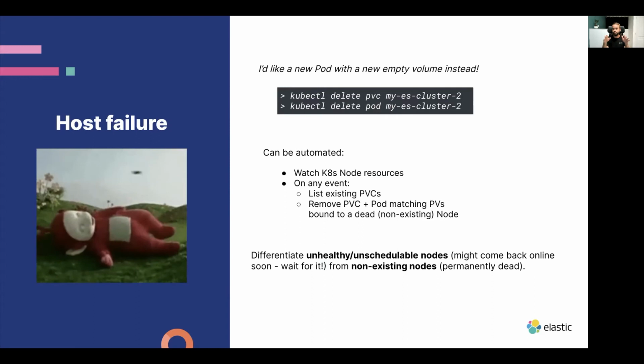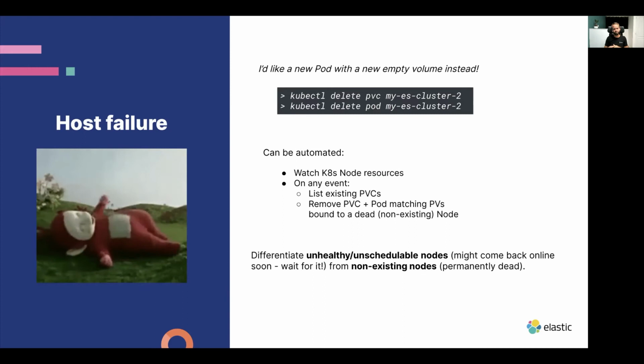You should note that here it's important to distinguish between a host that would be completely dead and unrecoverable, as in there's no chance ever that the same pod is going to run with the same data on that host. It's over, it's done, not possible. In which case you really want to recreate it somewhere else, versus a case where there's a chance you can recover the data and you can recreate that pod on the host. Like say, for example, someone just restarted the virtual machine and after a few seconds, we know that the virtual machine is going to come back. So that pod is going to be started again with the same volume that is still there. So you really need to differentiate those two cases.